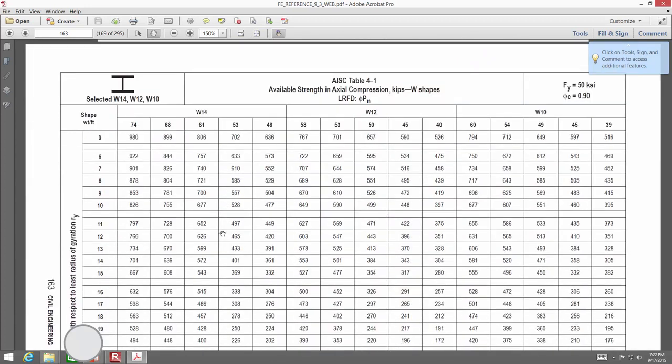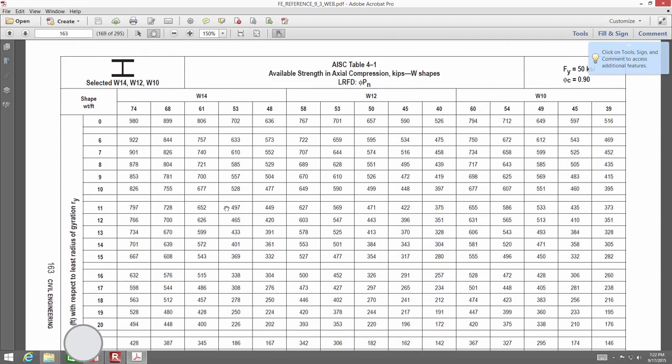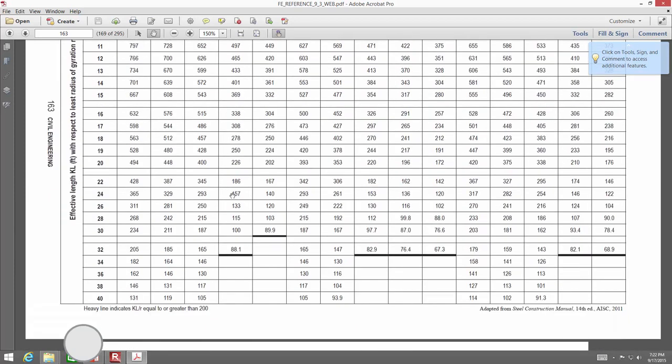And finally, now this table probably doesn't look familiar right off the bat, but this is Table 4-1. Remember the design table where, based on a KL on the y-axis and based on a load, you can pick a family of W14s, W12s, and W10s. This is the table from which you actually select columns and then check them later. Remember, you select based on the weak axis, and then you have to go back and check strong axis by calculating KxLx over rx. But if you notice, they don't give you rx over ry.